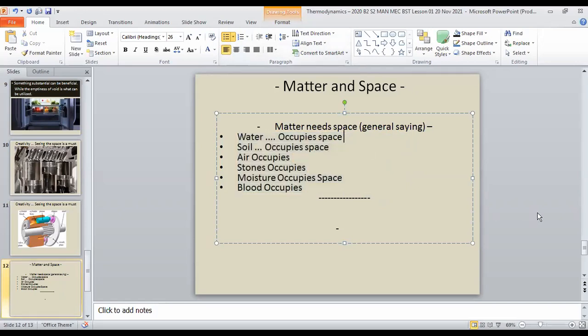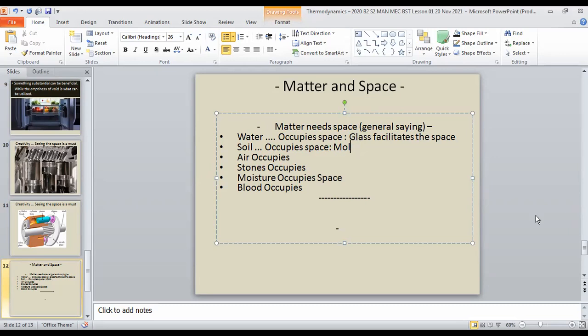Water occupies space. So a glass facilitates the space. We have a glass, it facilitates the space. Soil occupies space. Even there can be some molds, the practical application molds, say soil mixed with sand.